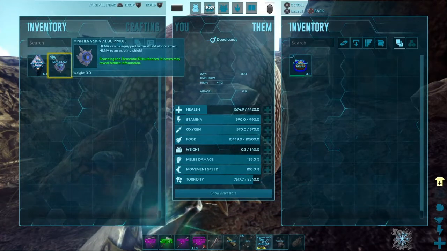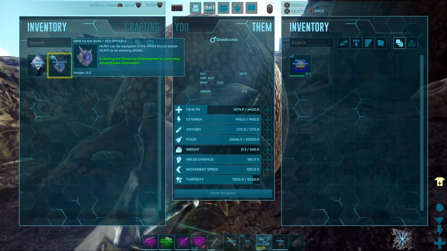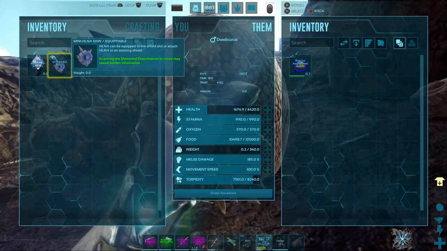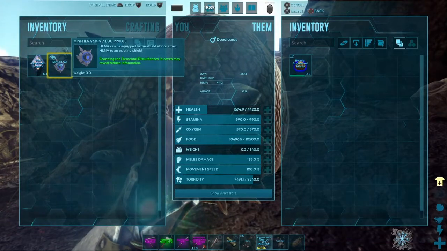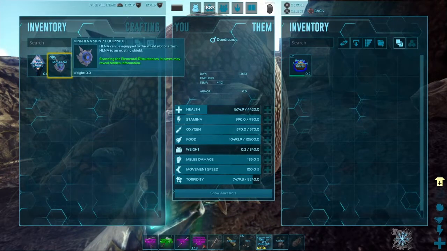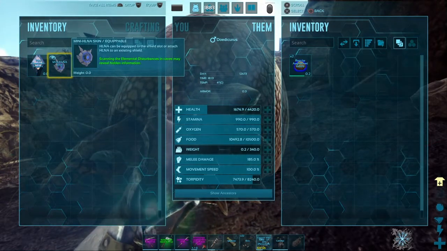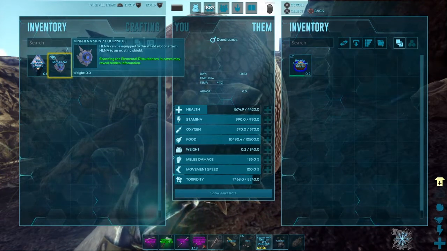The large egg you can get from the Allosaurus, the Argy, Mantis, Megalania, Megalosaurus, Moschops, Snow Owl, Spino, Tapejara, or the Titan Boa. So those are all the dinosaurs. If you're creating a kibble farm, one of those in your egg farm will produce large eggs for superior kibble.